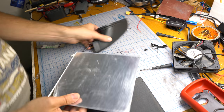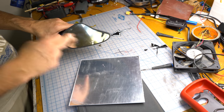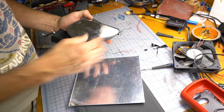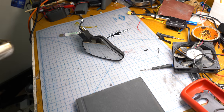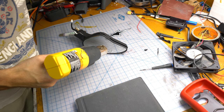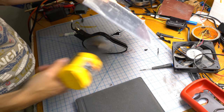Anyway, it might be a bit thick, but I'm gonna try it anyway, and if it doesn't look good, I'll just get some new stuff. So the problem is, how do you get this off? I don't see how to open this. I've played with it a little bit. Try and get the heat gun on it, and maybe lever it off a little. Some heat. In case you're wondering, this was only like $8, I think. Maybe $10 with shipping and tax.